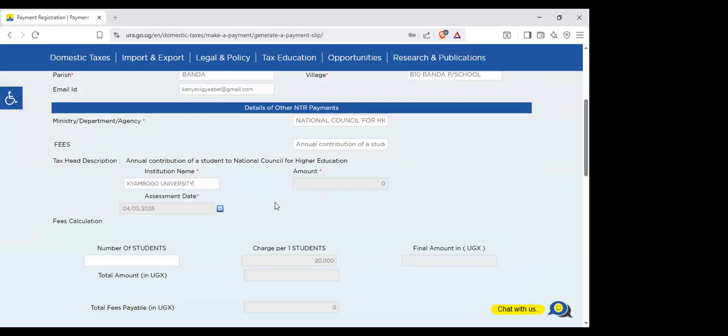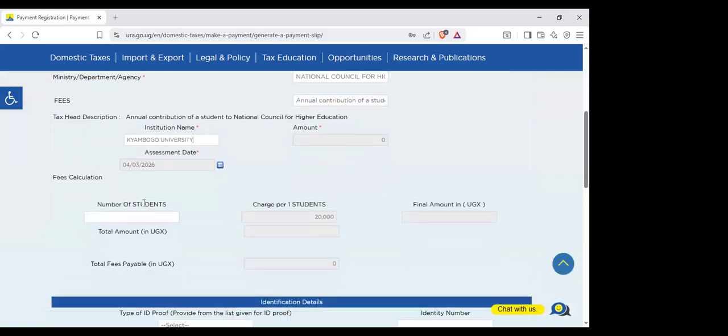Then after typing Chambogo University, you scroll down. You don't need to type the amount. Just make sure you come here where you see number of students.